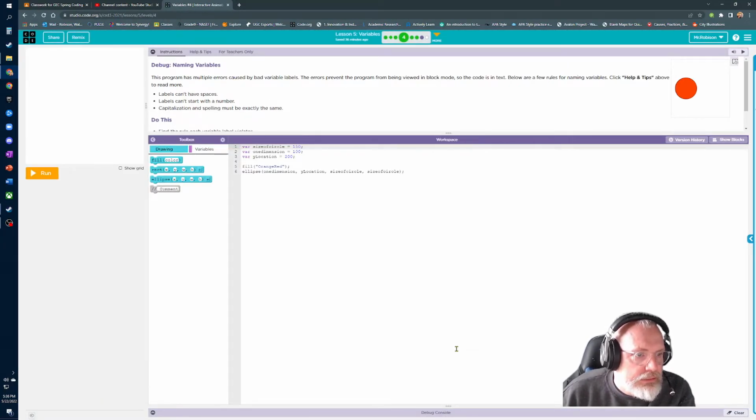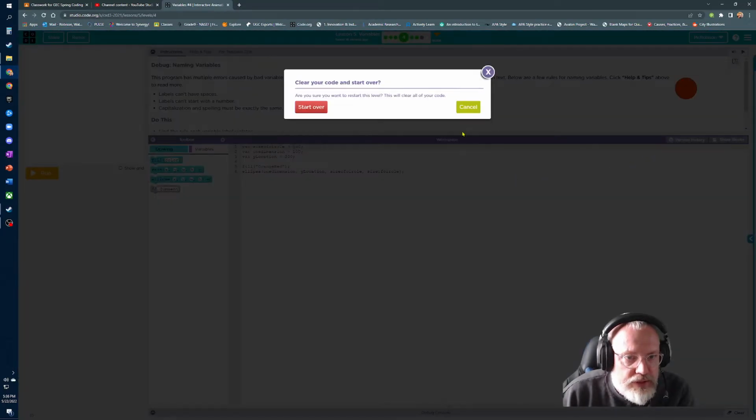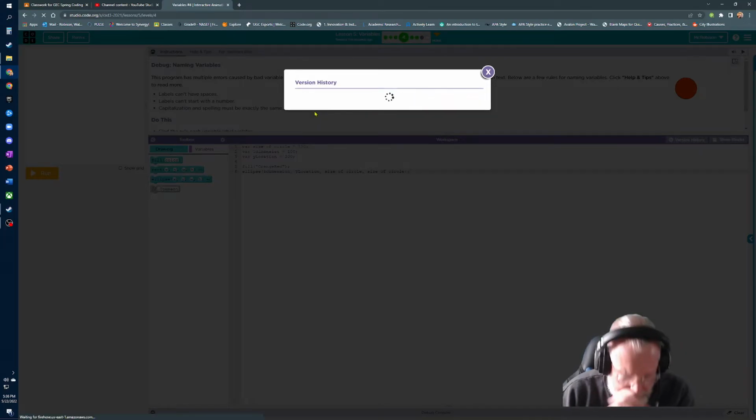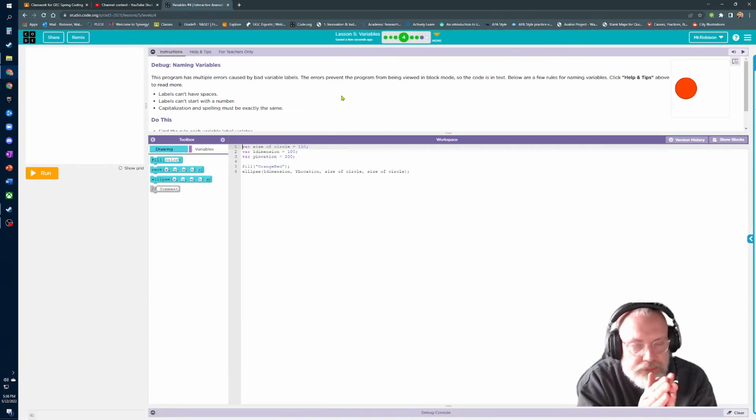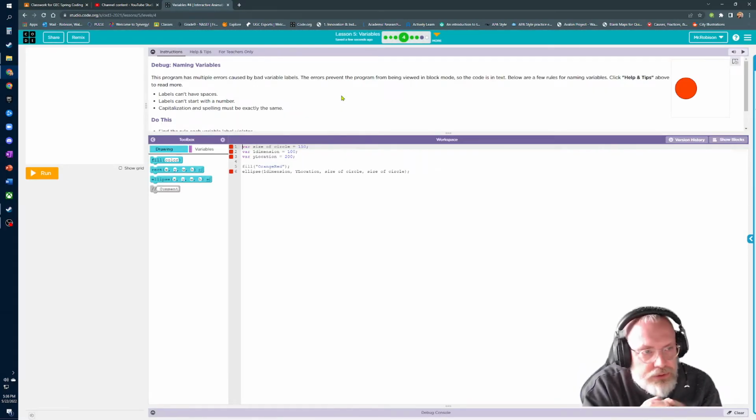Okay, you're going to debug this, and how you debug this is pretty simple. I'm going to click start over. The thing I cannot stress enough to you as students is you have to follow these naming conventions. If you don't, your variables just won't work. And lesson 5, stage 4 is a very light-handed way of showing you this.